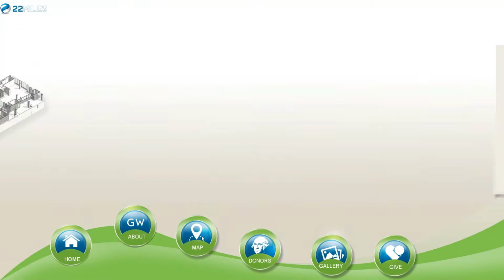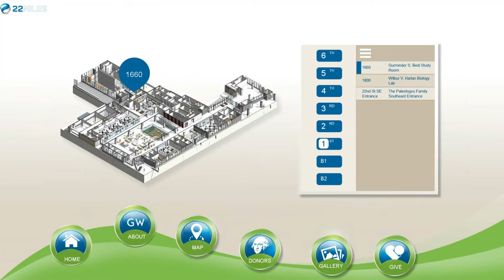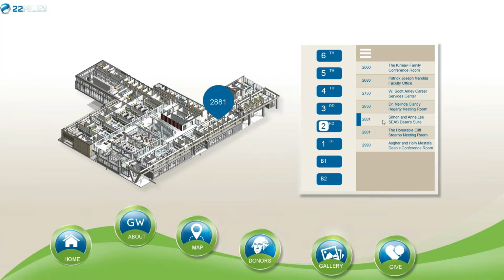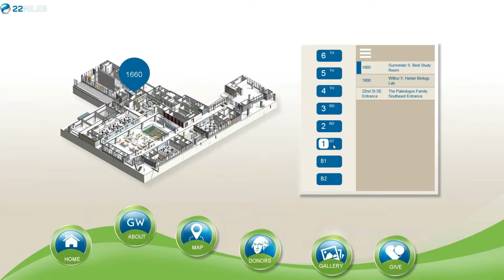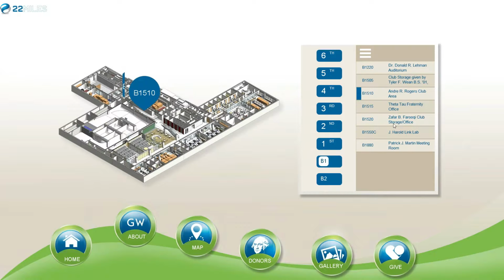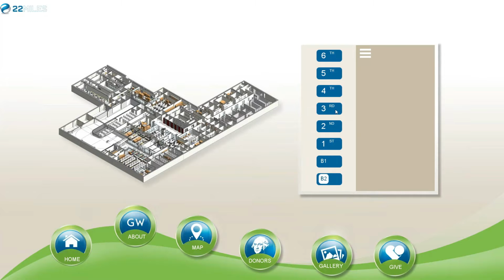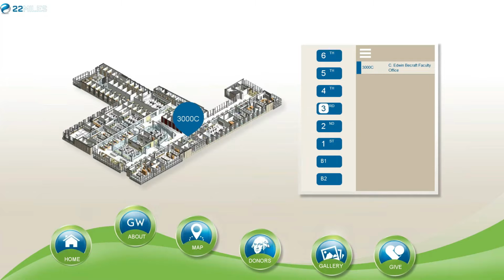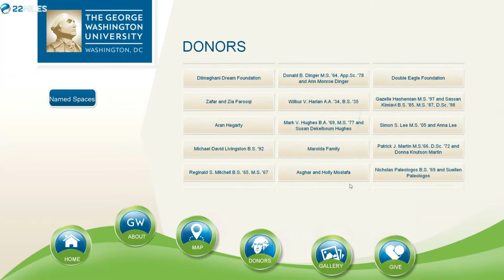They also incorporated an architectural drawing of their maps, but they utilize this not for wayfinding, but as a name-giving campaign and showing where the people that donated to the building, where their rooms are. So you can kind of associate the recognition of those individuals per their giving campaign that they've associated with. So these are all the different locations that are pointed to those rooms. It's a really cool design, really shows a good recognition capability. Some donor listings as well listed this way.